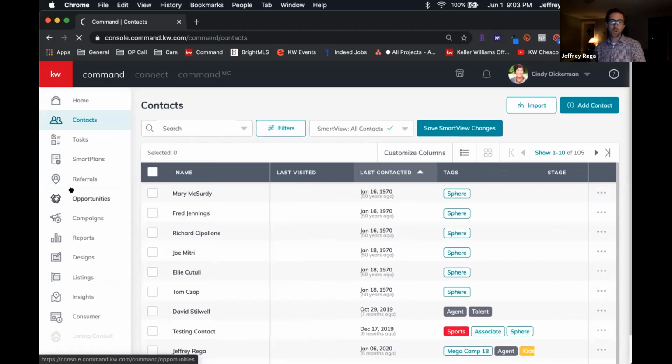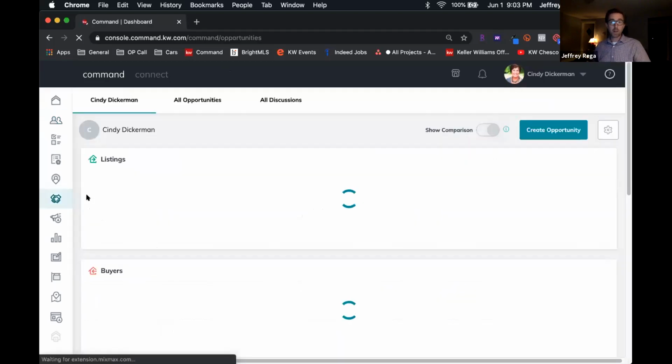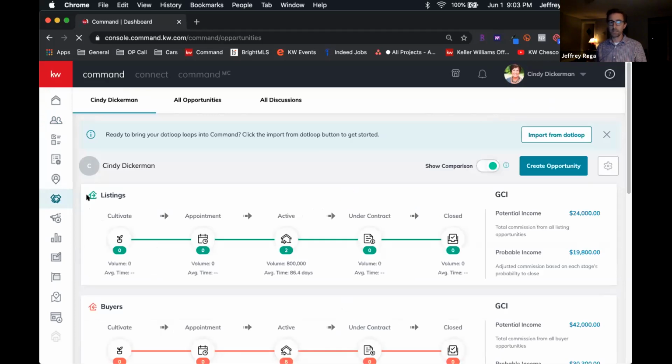And over here on your opportunity screen. What you'll hear most people say about opportunities is that it's about once you have a transaction signed, once you have an active deal or an active listing or anything like that. But this system is really built to be used from day one of adding a lead all the way through a transaction.